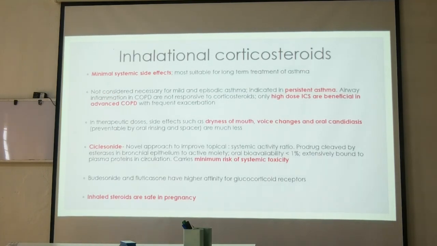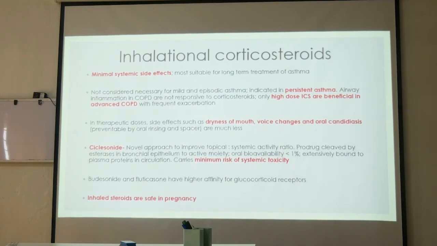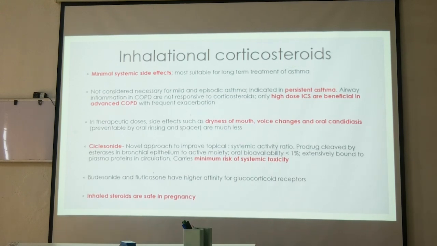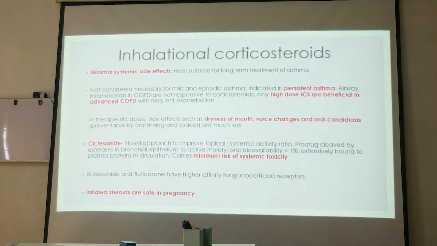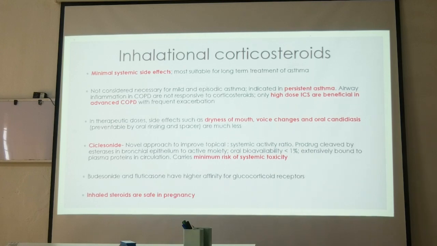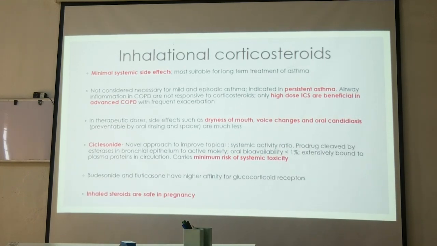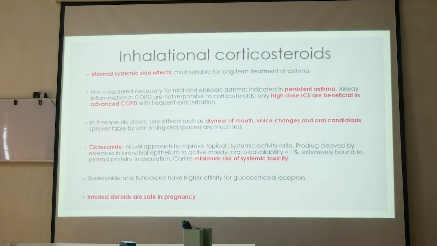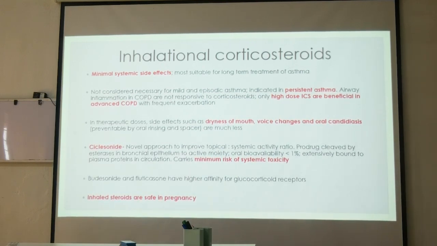Inhalational corticosteroids have minimal side effects because of lesser systemic absorption. They are most suitable for long-term treatment of asthma. They are not considered necessary for mild and episodic asthma, where in the intermittent period the patient is healthy. There we do not use inhalational corticosteroids. We use short-acting beta-2 agonist as and when required.